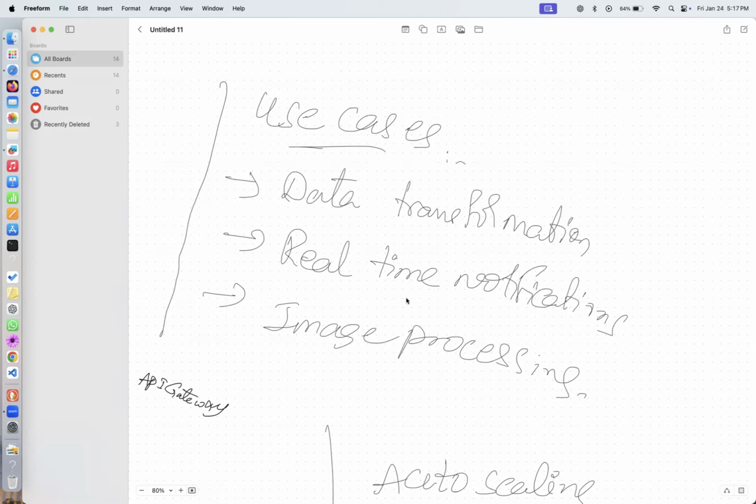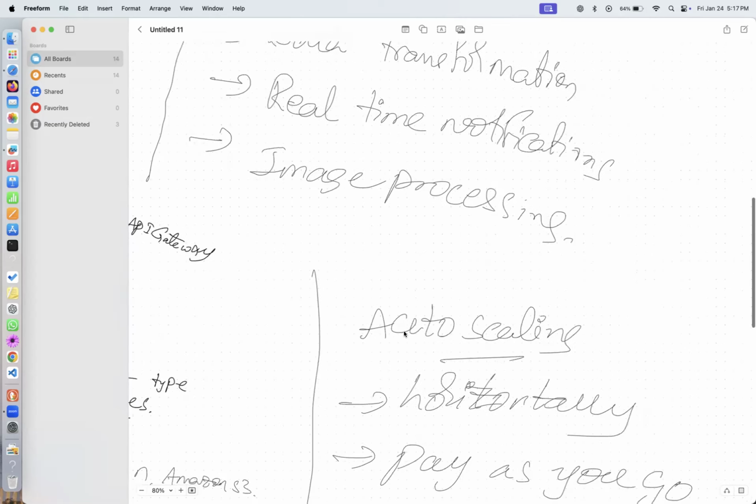Real-time notifications, like whenever somebody subscribes with their email or to your website, you can give them a notification: Hi, thanks for the subscription. This is not long-term. Image processing: when somebody uploads an image, you write code to compress or zip it, whatever. That's a small function, and you can push it somewhere. So you can write use cases like this for temporary purposes, but not a whole application or whole website. You can't deploy that from here. Those are the limitations it has.